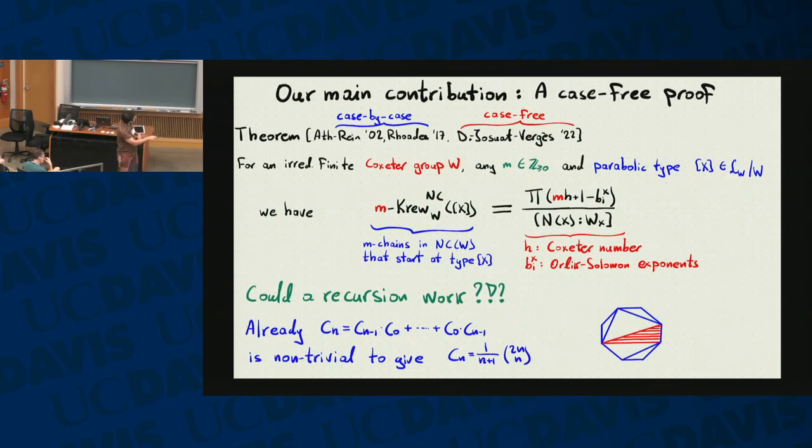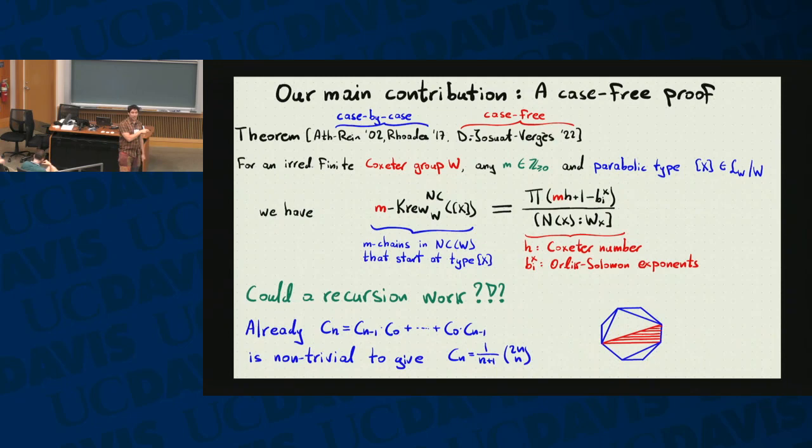Well, one of the standard ways to think of the Catalan numbers is that they have the beautiful recursion that in the triangulation case corresponds to picking your favorite triangle, right, and triangulating separately the two polygons. If you try to prove the Catalan numbers using this recursion, you can do it, but it's a little bit difficult. So imagine now why it is difficult for reflection groups.